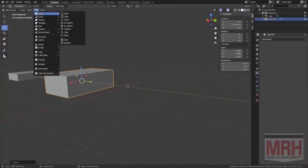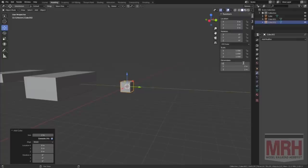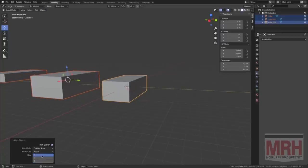Once I had the exterior dimensions established, I created a third cube to represent the speaker box's cavity or reverberation chamber. I wanted the speaker to have a footing of 0.5 millimeters on each side to prevent it from sliding too far back into the chamber on assembly. This meant a length and width of 11 millimeters by 5 millimeters. I wanted the rear wall of the speaker to be 1 millimeter thick. So for the final dimensions of the speaker cavity, I wanted 11 by 5 by 3.5 millimeters.